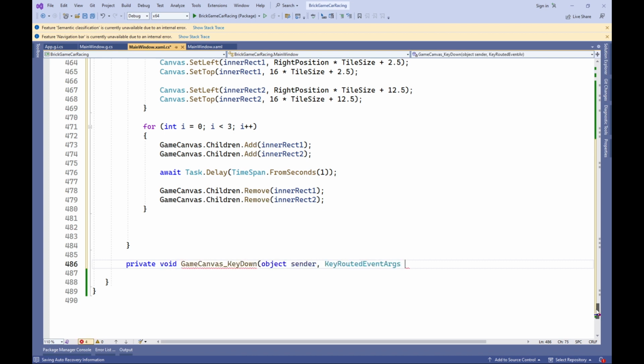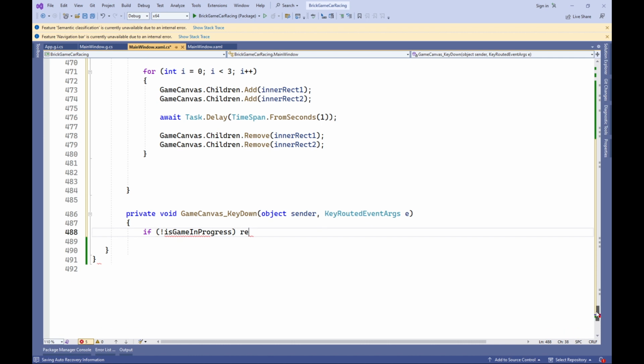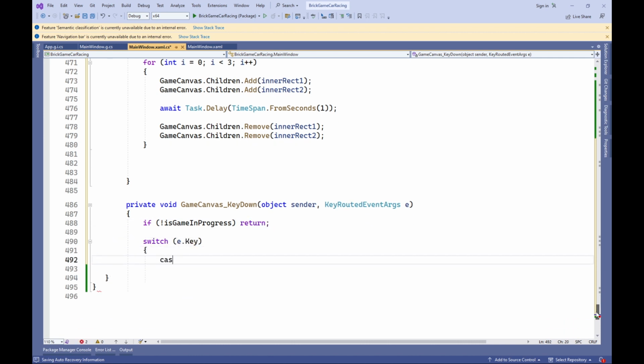Input handling. The game canvas_keydown method handles keyboard input for controlling the player's car, moving left or right.